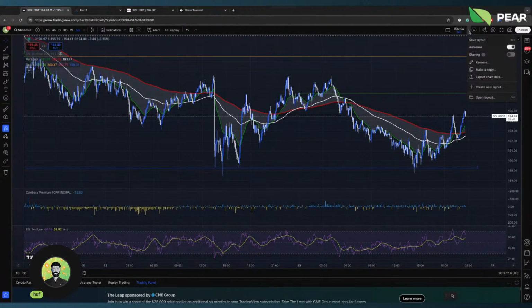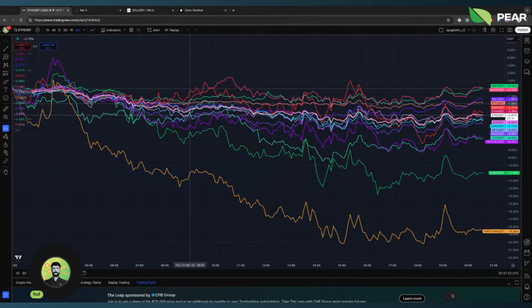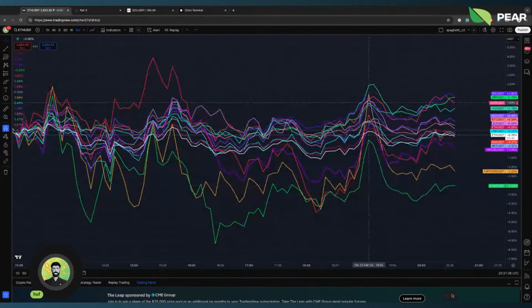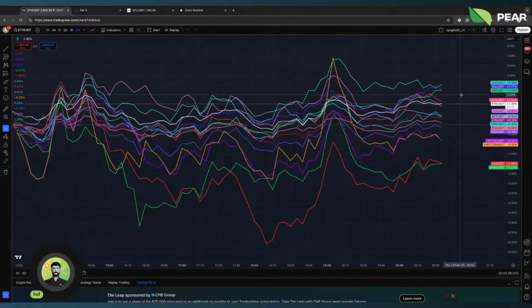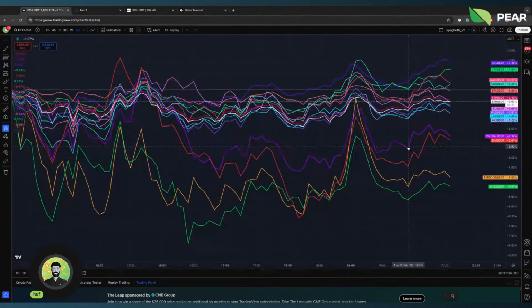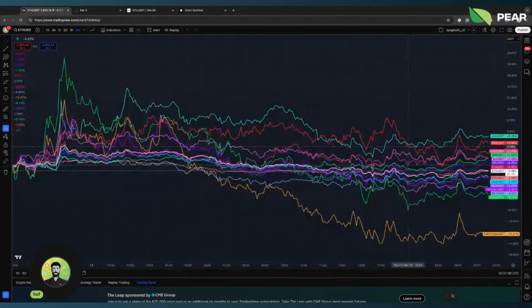So let's move on. I'm not going to talk about spaghetti charts other than to say that they tell you on a lower time frame relative value and what's doing well. So I can see here that Lido, XRP, and Sol on a shorter time frame are relative winners, and stuff like Fartcoin, ENA, A16Z is not. This is really useful when pair trading, especially if you zoom out to see some trends that are happening.